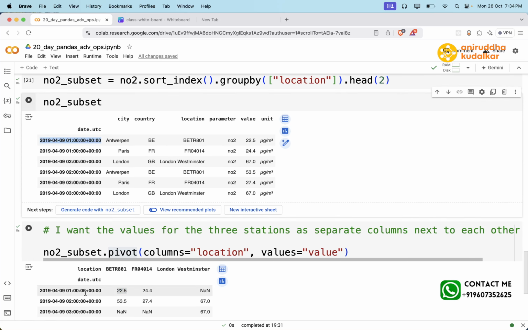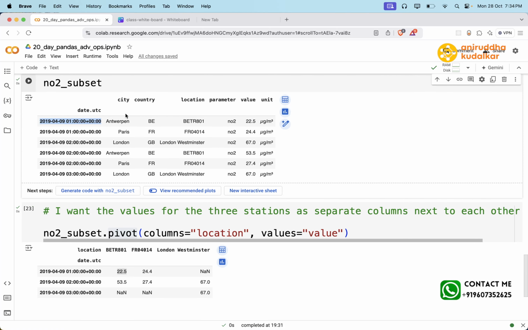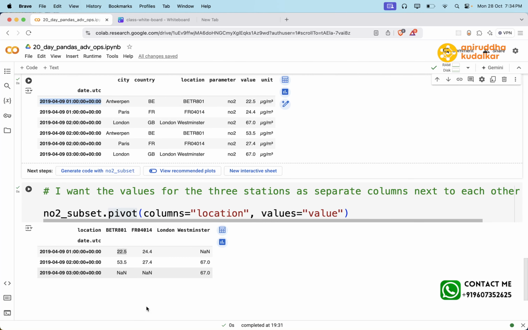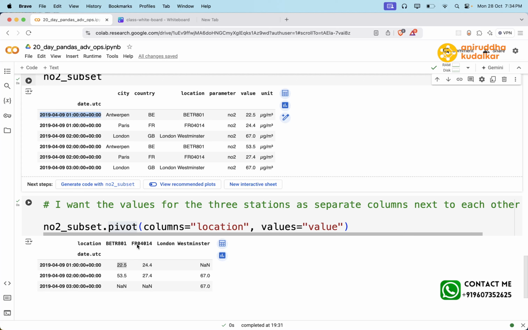If you see this and this is the same, so it is there, and their value is 22.5, right? So the row became the column over here. Whatever association is there between these columns, those values get printed. The rest of the values are eliminated.